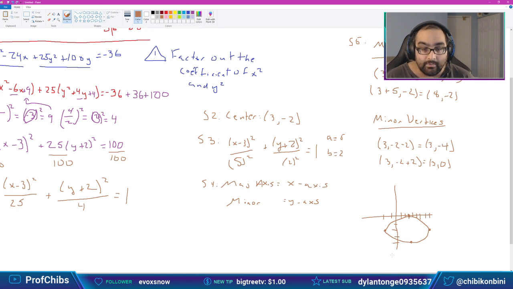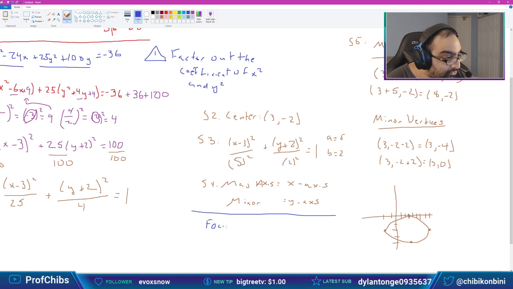Alright, there we go. That is what that ellipse will look like after putting those pieces together. And then finally, I haven't forgotten the foci, because that'll be required for these problems for this homework for sure, and on the tests. The foci here, again, c is equal to the square root of a squared minus b squared. So what is that, 25 minus 4? It'll be the square root of 25 minus 4, which is equal to, sorry I'm going a bit fast here, the square root of 21.